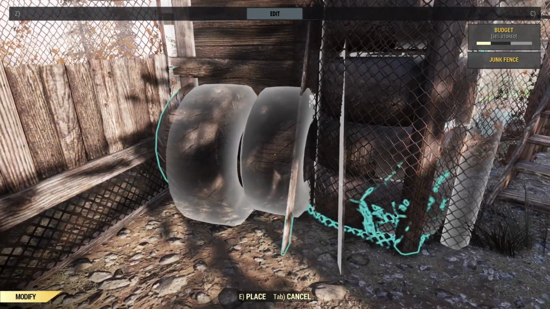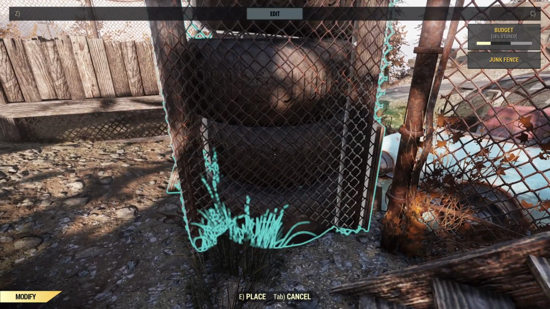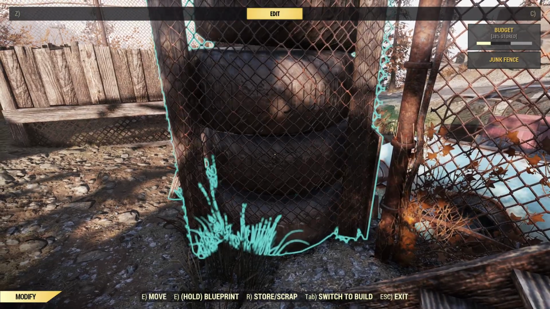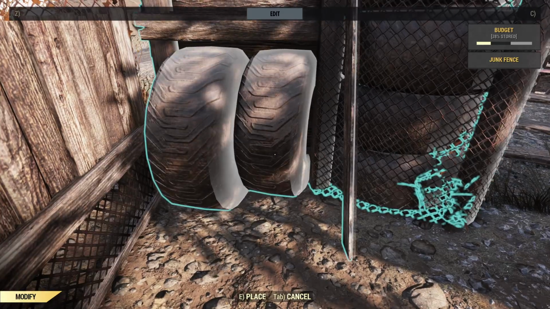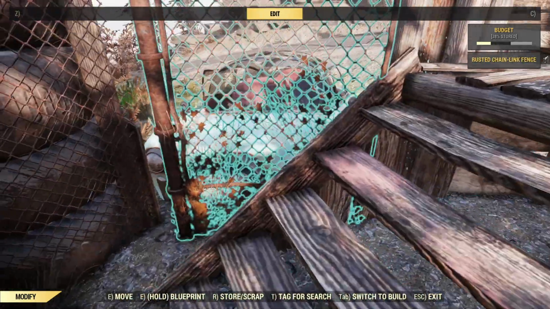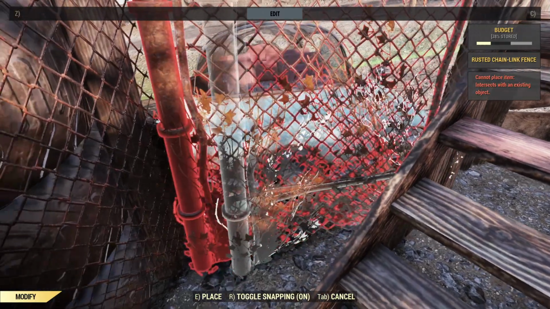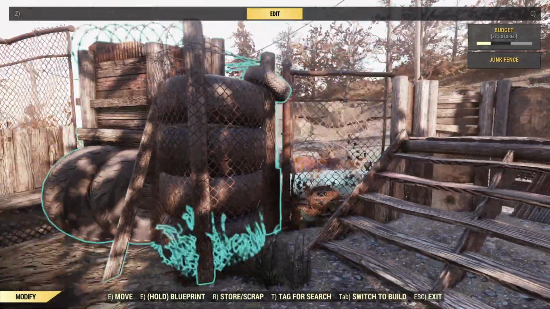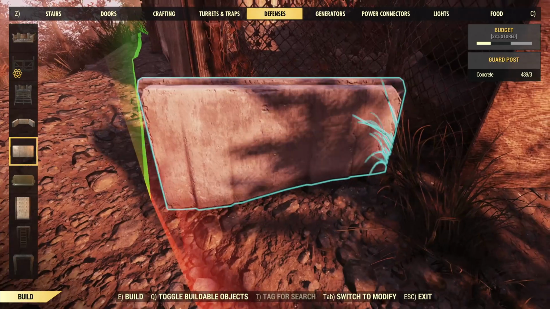Something else that won't bulldoze. You also can't build on it, which is somewhat inconvenient as well. But very carefully manoeuvre that into place. A little bit of a gap there, but nothing too much. Yeah, maybe a little bit too much. There we go. Now we're going to adjust this small chain link again, just to close off that last bit of the gap. There we go. It fits in that tiny little gap between the guard post and the car quite nicely. So there we go. Get rid of that, and we are nice and enclosed.